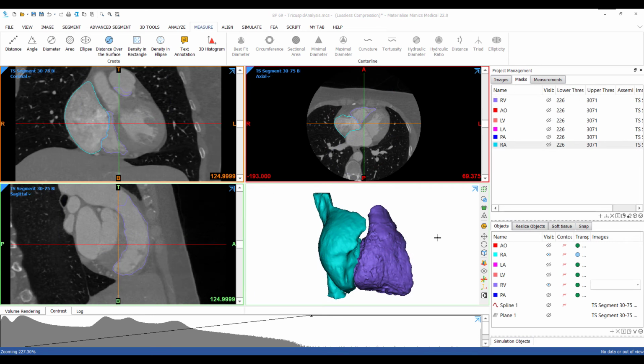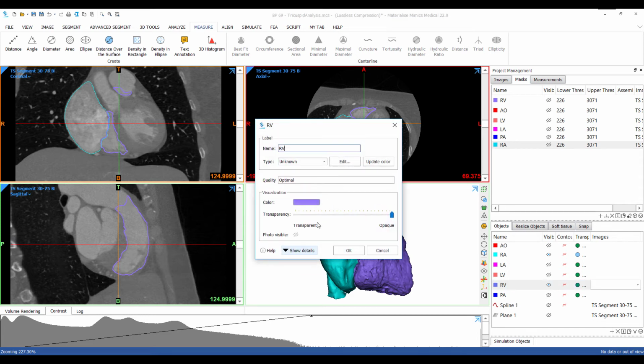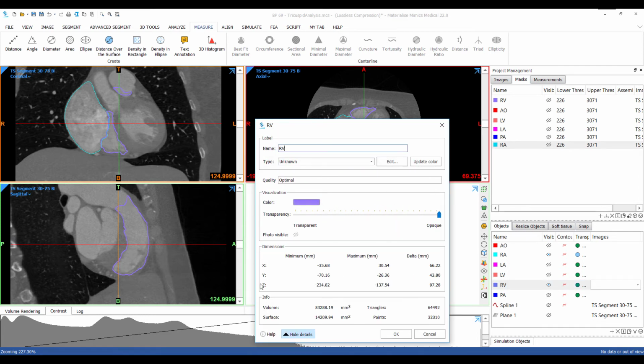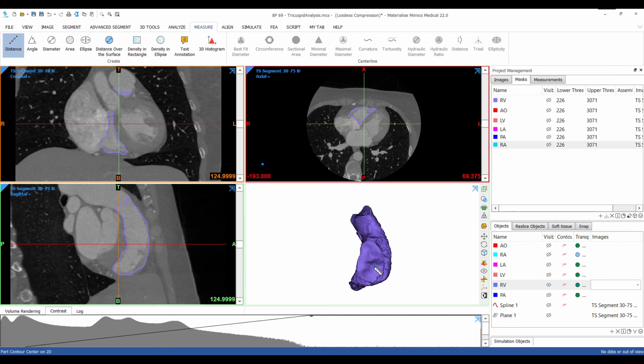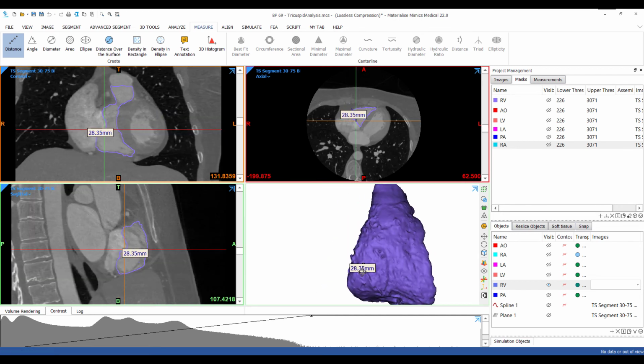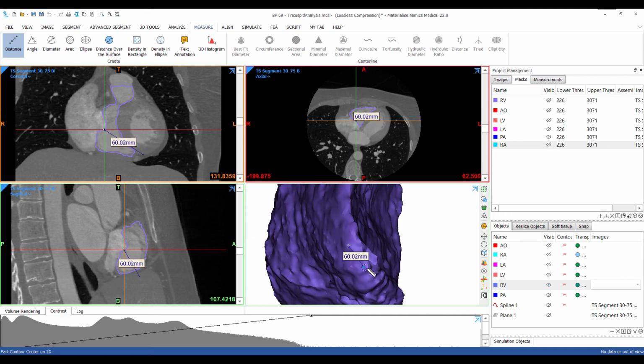For some tricuspid replacement and repair devices, a quantification of the right atrium and ventricle is needed. After a segmentation, the volumes of the different structures can immediately be obtained from the Properties tab. This could be done in both systole and diastole to get an understanding of the minimum and maximum dimensions. Other measurements, such as distances, could be performed depending on your needs. Let's, for example, take a measurement from the tricuspid valve through the apex of the right ventricle.